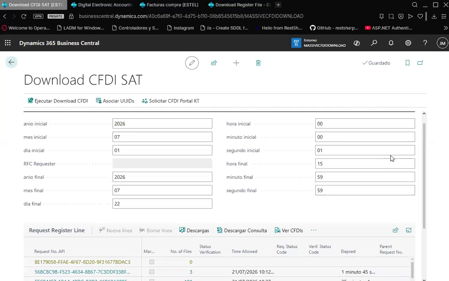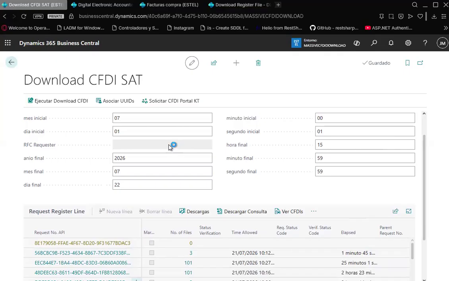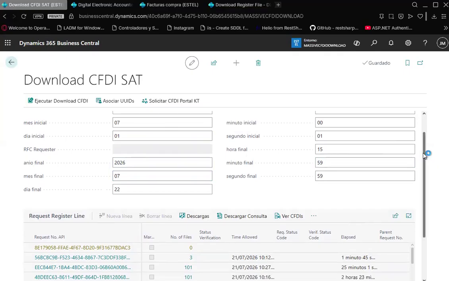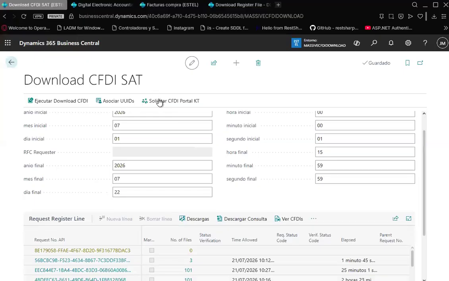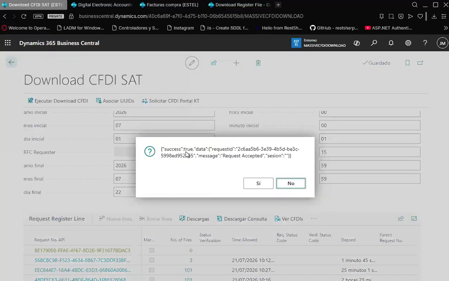There's gonna happen some encryption, some technical stuff, but the other thing, since this is the standard version, the manual version, I need to do these queries manually because it's probably I'm closing the month. I'm the bookkeeper. I'm the accountant. I want to get those files, or probably I need to send those files to somebody else, to the auditors or somebody else. So I submit the query here, and it's gonna add that query in the list of queries. It was accepted. Everything went through successfully. And it's going to add the query to the list.